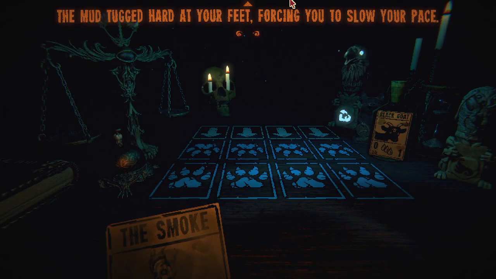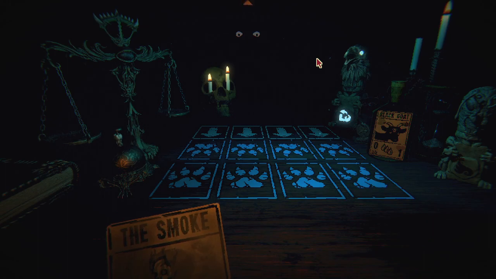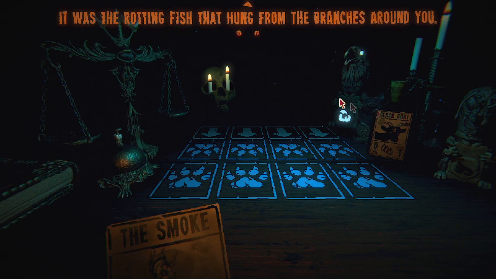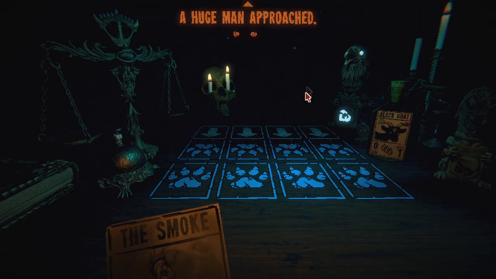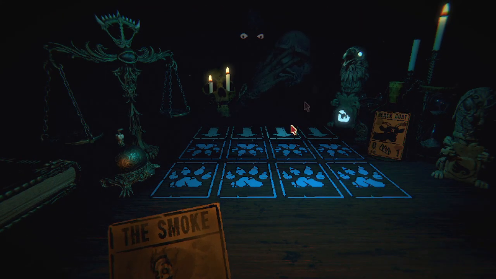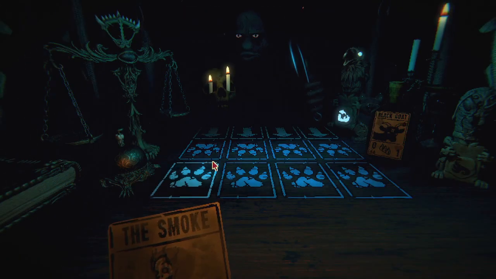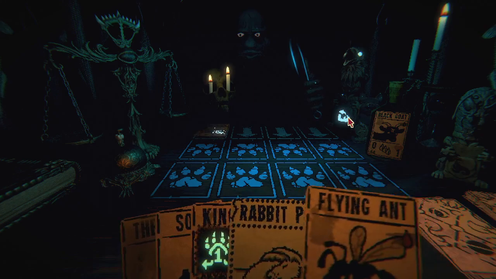The mud tugged hard at your feet, forcing you to slow your pace. A rank odor caused your stomach to churn and your eyes to water. It was the rotting fish that hung from the branches around you. A huge man approached. You bring fish, easy choose.